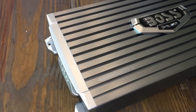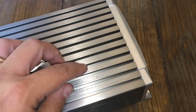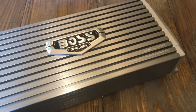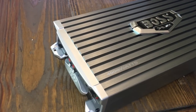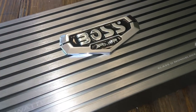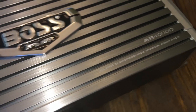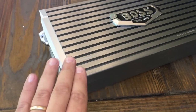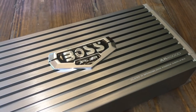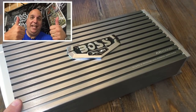I'm going to have to be honest and say the amp design is really slick. I like the look of it. This feels like aluminum — I don't think it's plastic. Shiny aluminum. It's definitely a unique design on the heatsink. Boss logo right there, got some chrome going on. Class D mono block power amplifier. It looks pretty good. I'm impressed with the look and the build quality. We'll check out the guts, but first let's try it on the dyno — I know that's what y'all want to see.